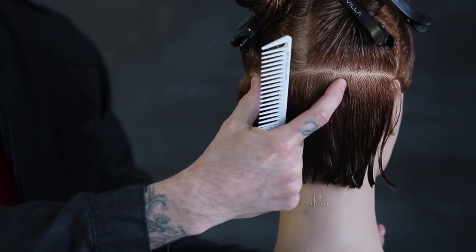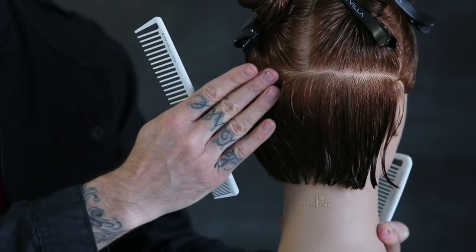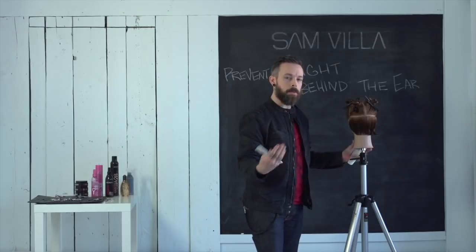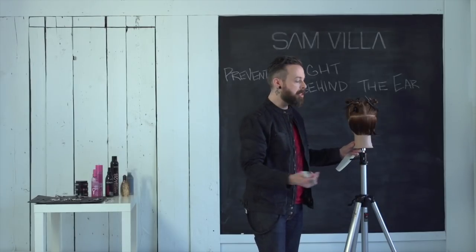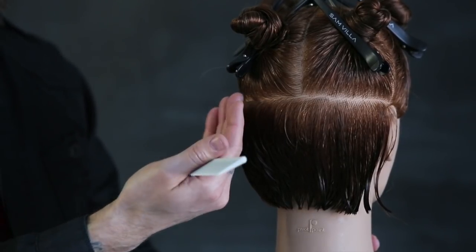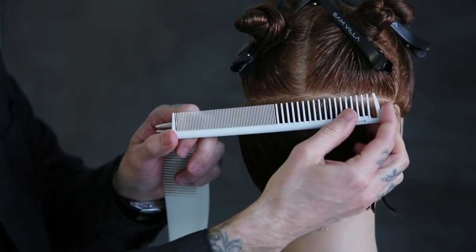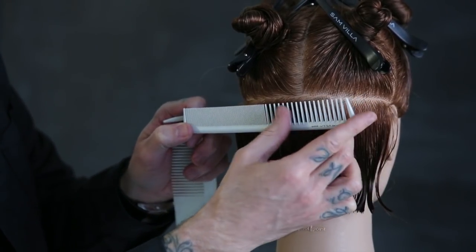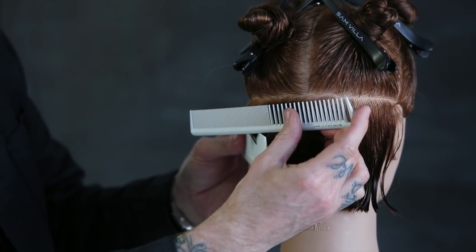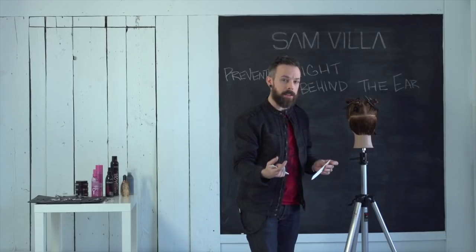What you'll notice is from about here to here on the back of the head, we have a surface that has a really slight curve to it — it's a little flatter. Then right about here, for those of you familiar with Redken's PBD language, you have the corner back. Right at that point of the corner back, the head shape actually changes very significantly and heads forward. So from there to there we have that little flat curve, but then right about here you can see the direction of the head changes really significantly. Right there is usually where the challenge comes from.